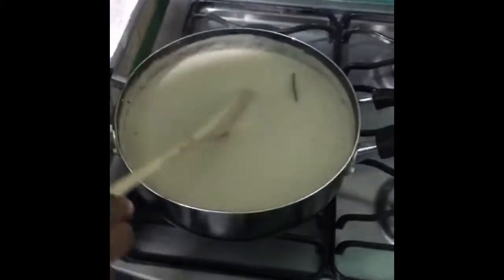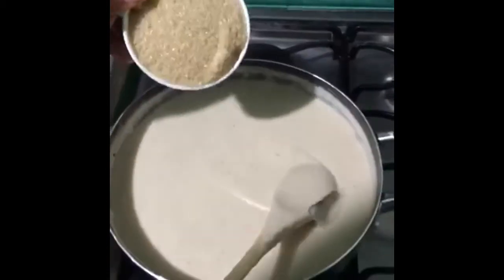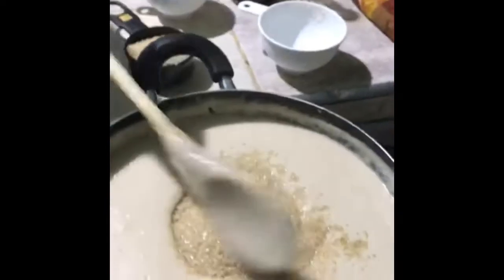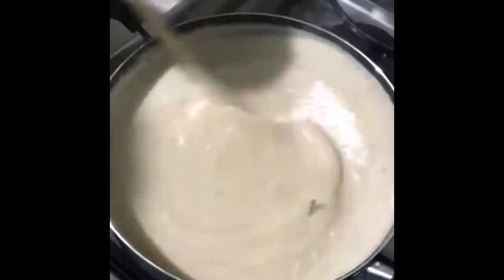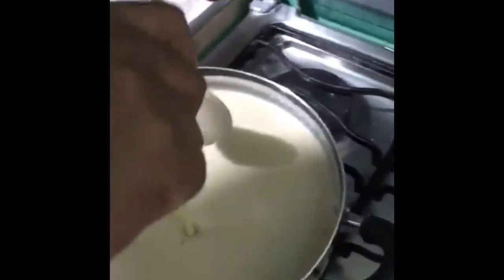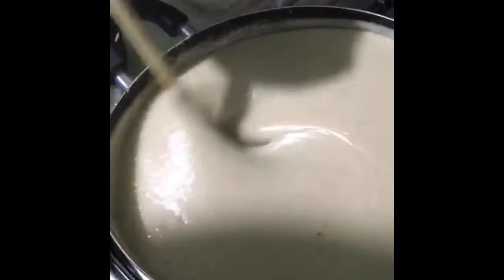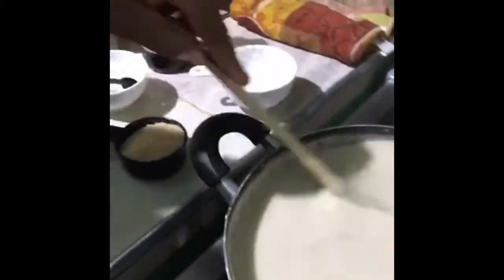So I'm going to add my spice and my sweetener. So, my sugar, I'm going to add 1 cup of sugar first. I'm going to taste. I'm going to add a little more milk, then it's going to be perfect.